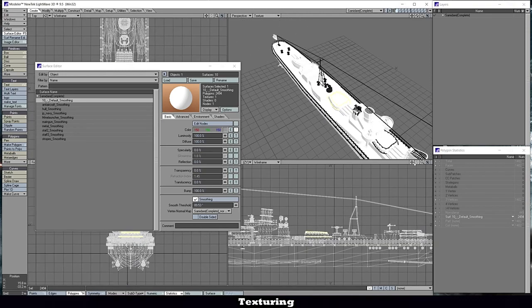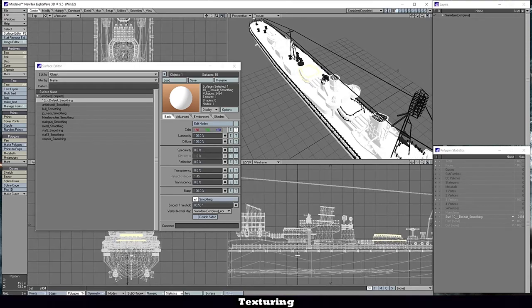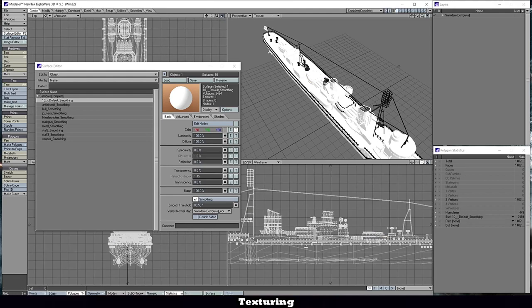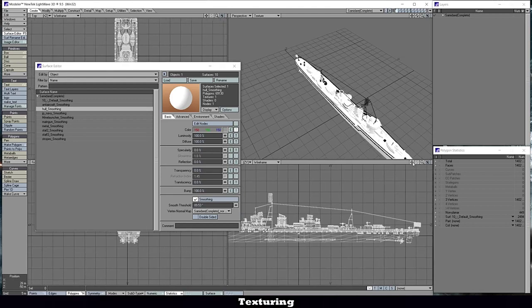So this instantly tells me that probably something went wrong with the UV maps, because there's another map over here, but it's not highlighted. It's not included in this. So let's see. We might have to do some fidgety work over here. I actually kind of want to start from something that's simple. So for example, hull, I can already see that that's probably the biggest surface over here.